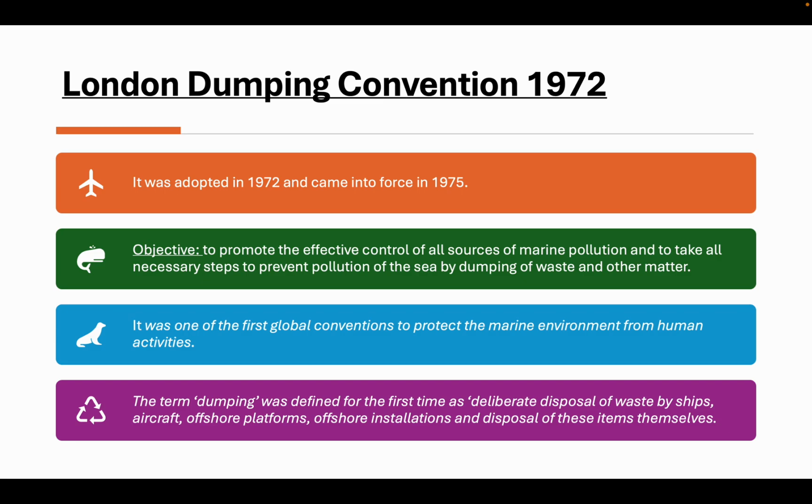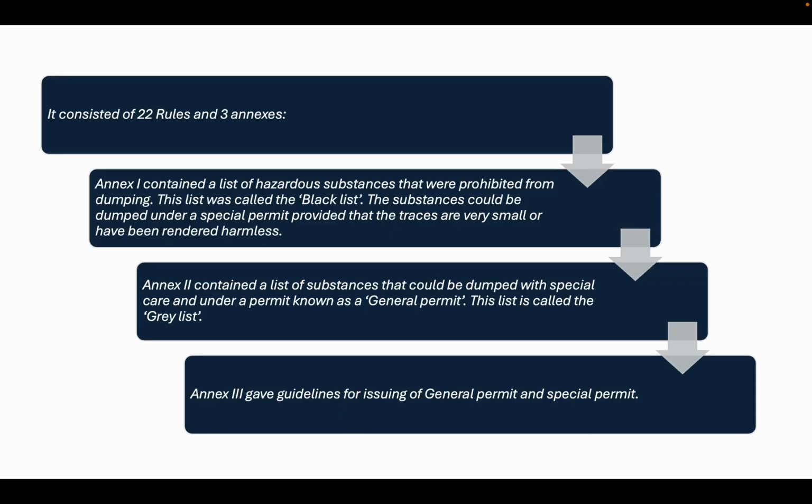Like disposal of ships means a ship is intentionally dumped at sea for whatever reason, perhaps they are not able to scrap the ship or to get the insurance coverage, so they dump the ship or the offshore platforms or the aircraft intentionally. That is also called dumping. Not only the garbage from the ships or the aircraft, but also the aircraft or the ship itself, when it is dumped intentionally, is called dumping. So the next slide we will move.